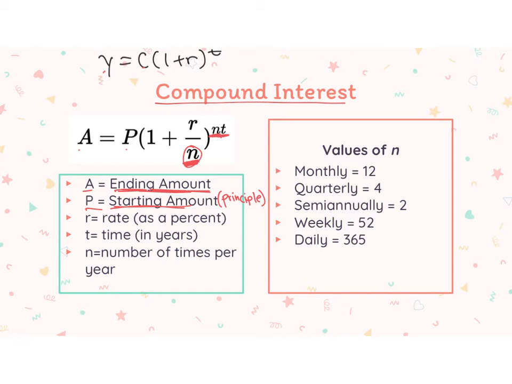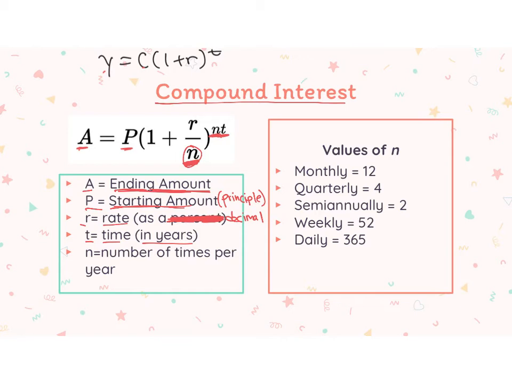The variable out on the left-hand side is the ending amount. The first number that you see in the equation is the starting amount. Okay, normal, regular. R is still rate, same as before, and you don't want to write it as a percent, you want to write it as a decimal. Sorry, that's a mistake there. If that says percent on your paper, change that to decimal. You want to write your rate as a decimal. So whatever the interest rate is, change it to a decimal. T is still time. Time is measured in years for compound interest.